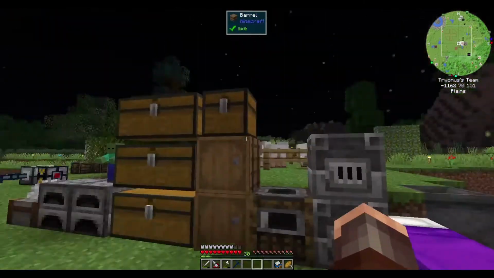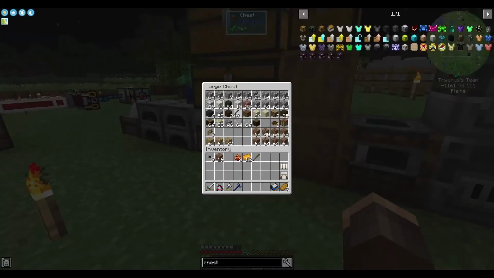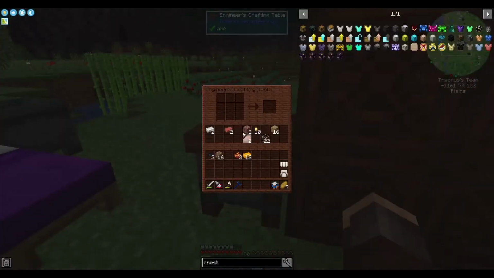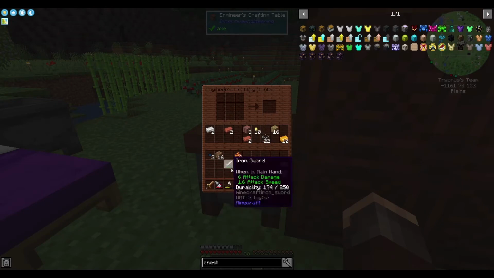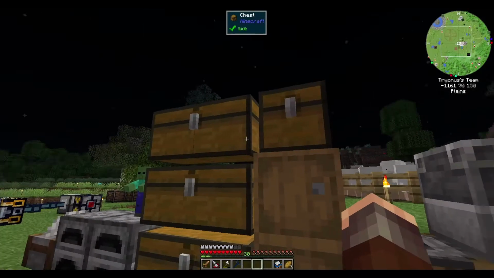And then lastly, for a sword as well, because we don't need a shovel or a pick because we've got that, we can make ourselves a nice bronze sword. 800 hit points, or health points, whatever you want to call it. But look at the attack damage, 10 attack damage. That's going to be a nice, almost doubled upgrade to my iron sword. So I think we will be pretty well off with that.